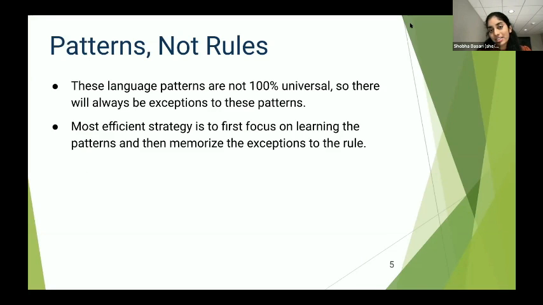A question we get a lot is, why do you need to learn these language patterns? Why not just memorize every word? It is actually more efficient to first focus on learning the patterns and then focus on memorizing exceptions to the rules, instead of focusing so much on, oh, but this German word is spelled this way instead of this language pattern that you told us. Those are much fewer in number compared to the words that do adhere to these language patterns. So it's more efficient to learn the language patterns first and then find the exceptions and memorize those than it is to, at the forefront, really focus on those exceptions. So that's basically how we think about language patterns.